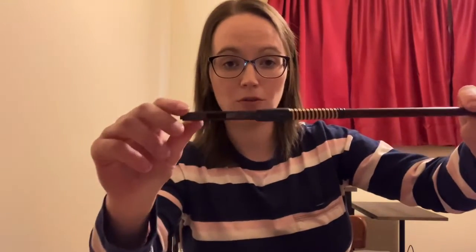Now, a couple of things. When you do this, your hair is going to all be loose like this. You still want to be careful. Remember, you don't want to touch the bow hair because you don't want to get those oils from your hand into it and ruin it. There's also other things you want to keep it away from. So make sure wherever you're doing this, you can set it down and know that it's going to be safe. I just have it on my desk here, which should be fine, but you want to keep it away from any liquids, any skin, anything like that. And this is what it looks like now with the frog removed.